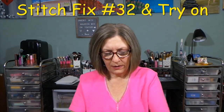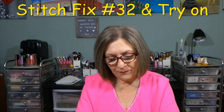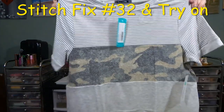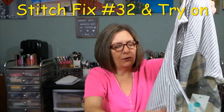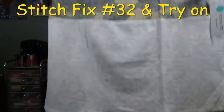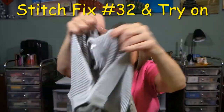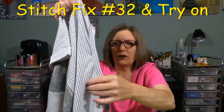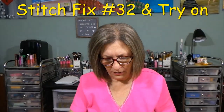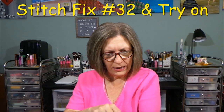Lots of tops this time — good! Another top from Pink Clover: the Jolie Color Block Short Sleeve Knit Top in light gray, medium petite. Kind of cute — you have striping on top, a camo-ish design in the middle, and a solid bottom. Slightly rounded at the bottom hem, solid edge on the sleeve, nice stretch, almost like a crew or slight scoop. I like that. The camo is more like grays with a little bit of green.